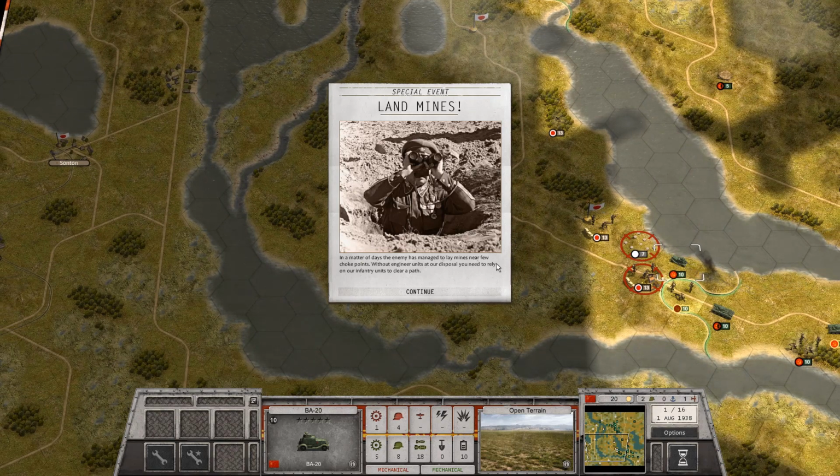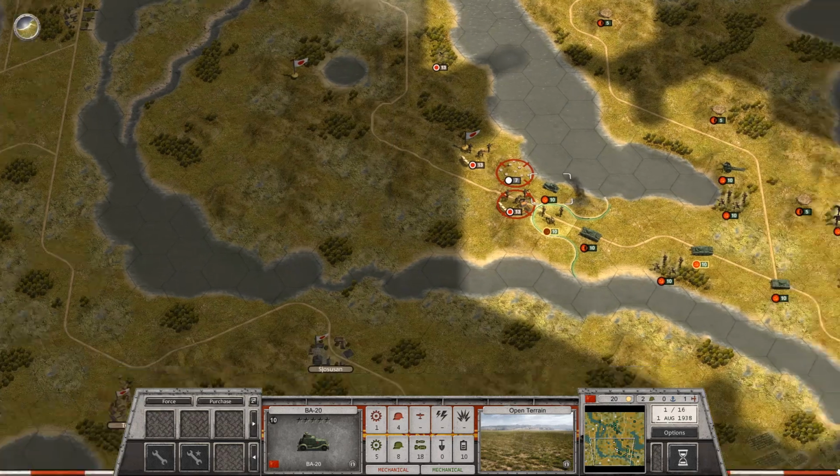Special event landmines. In a matter of days, the enemy has managed to lay mines near few choke points. Without engineer units at our disposal, you need to rely on our infantry units to clear a path.